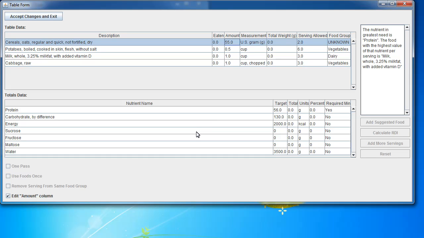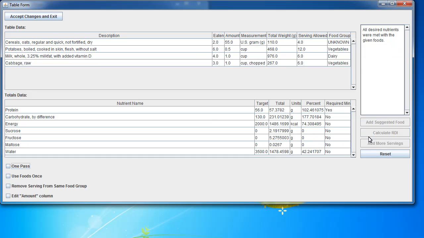Now we're going to uncheck edit amount column so that we can play with our food in the calculator. So at this point, we're going to calculate our food. And you'll notice that we're at 102%.